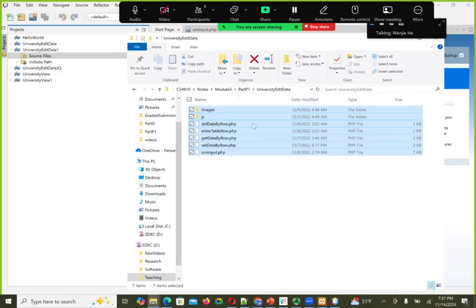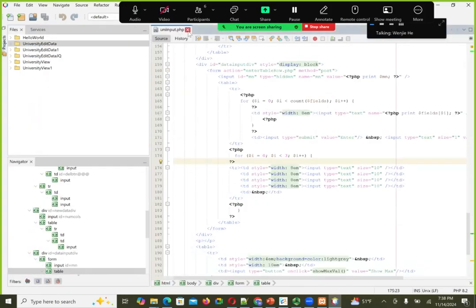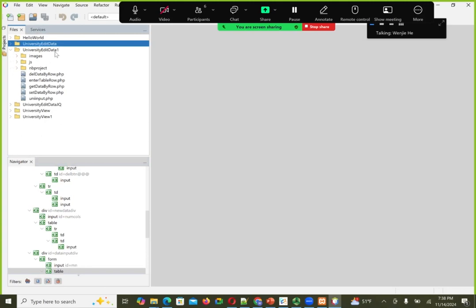Then we drag and drop to the source files node: everything, images, JS folder, everything. Here I can close all my old files. This is our current project with all these files. Ready, so we can run it.